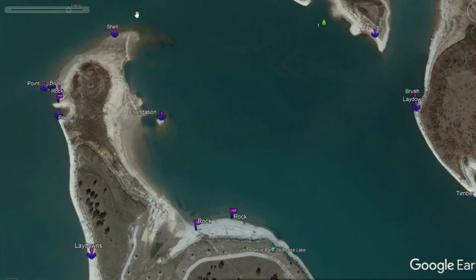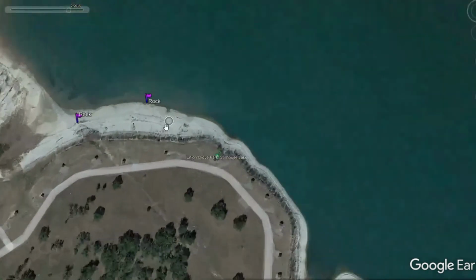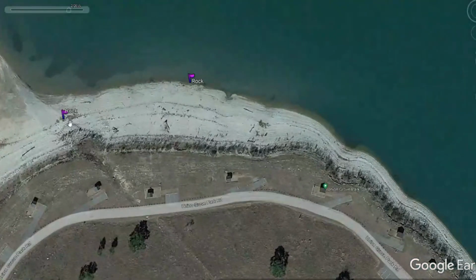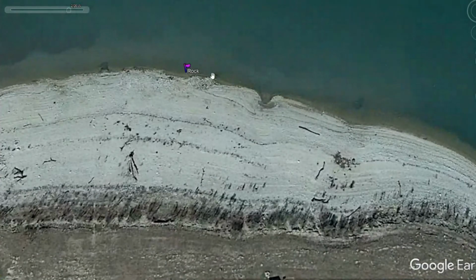It looks like the road starts here, comes through here, maybe down in through this section, and runs right to here and kind of makes a little loop. We may be able to see it on Navy Onyx. We'll take a look and see if we can see it there. We've also got some rocks over here, a little bit of isolated rock pile. Another area right in here with a little isolated rock pile as well.